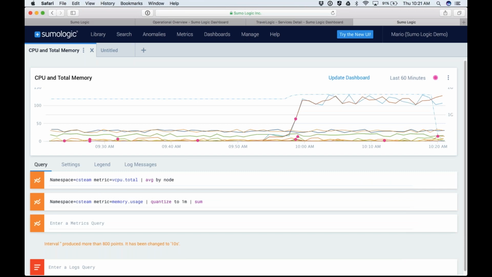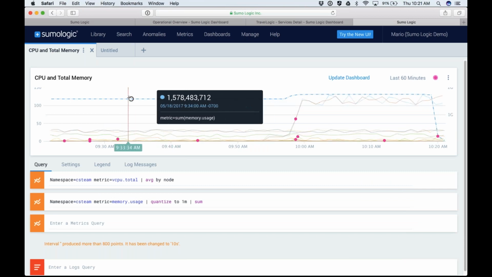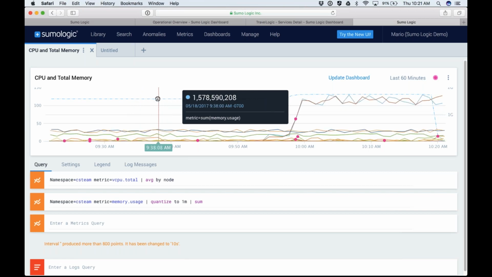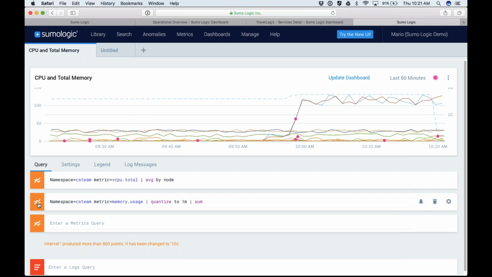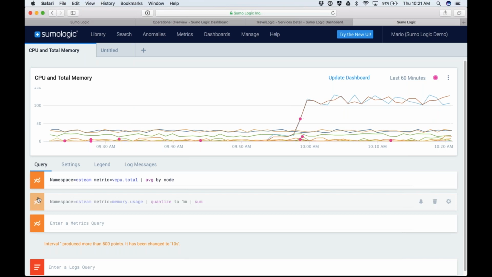the query that was run in that dashboard, that was being represented in that dashboard. This is showing my CPU and my total memory. Total memory is this line down at the top. If you notice, it says metric equals sum of memory usage. Things look normal, so I'm just going to turn off memory here for just a second so that I don't have to worry about it, and my graph is a little cleaner.